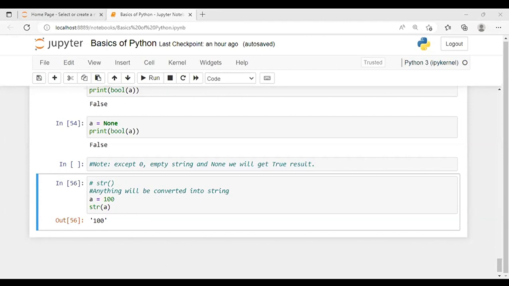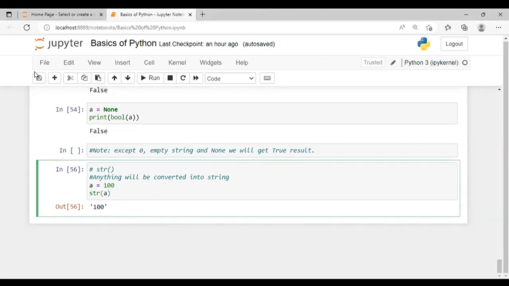A is equal to 0 as a string, print A, and the output is true. Okay, so Sena Biswas, if you see, this will be treated as, zero is what? A string, right? It's not an empty string. Are you getting it? There is something, right? Okay, let me explain to you all, guys, what is happening there. Very good question.